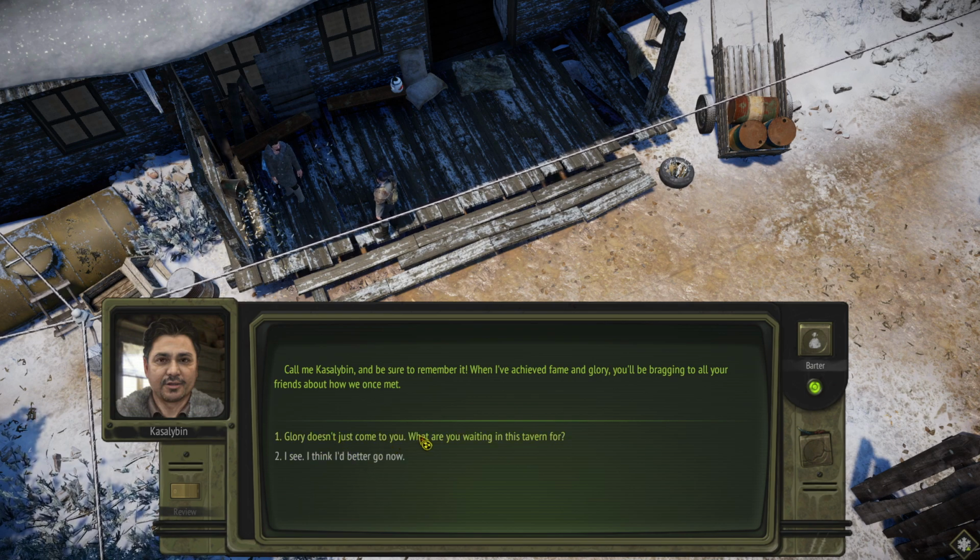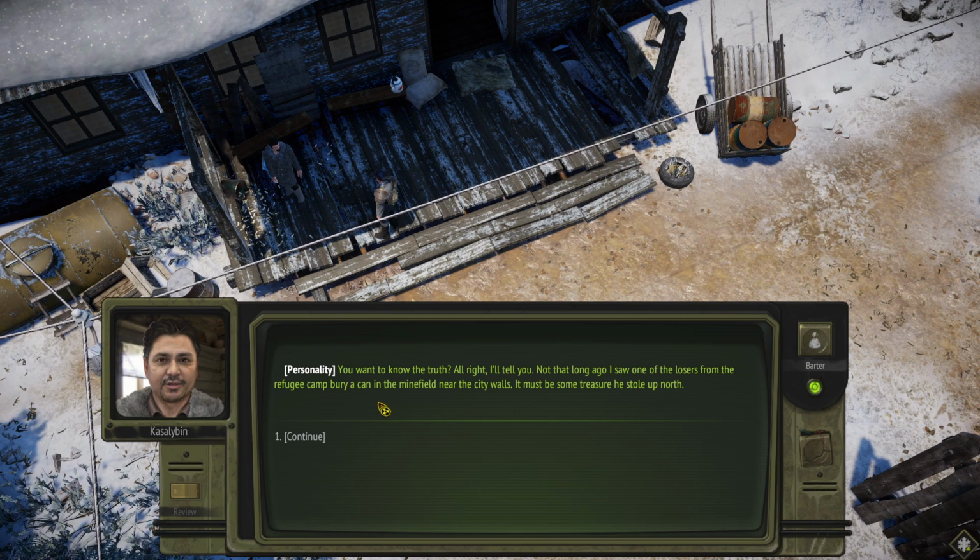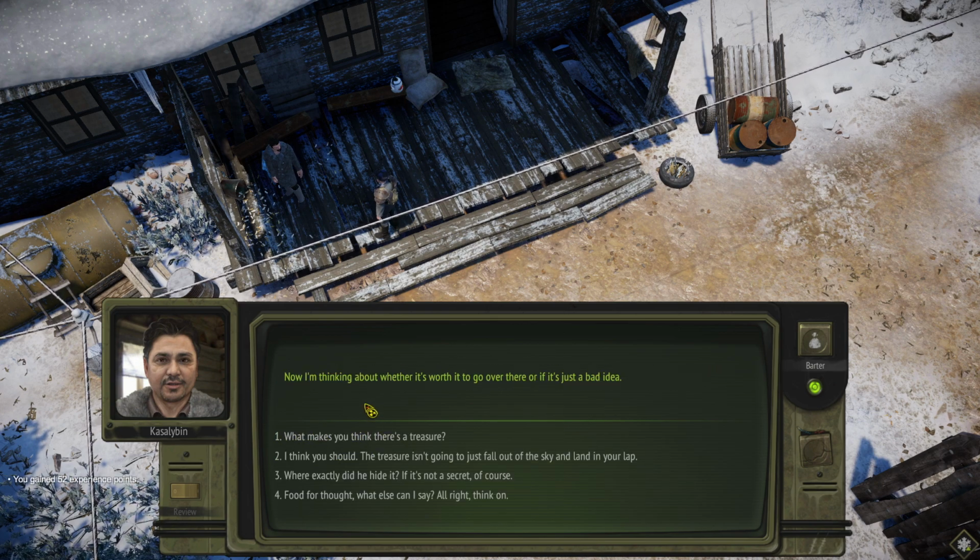What are you waiting in this tavern for? You want to know the truth? Alright, I'll tell you. Not that long ago, I saw one of the losers from the refugee camp bury a can in the minefield near the city walls. Must be some treasure he stole up north. Now I'm thinking about whether it's worth going over there or if it's just a bad idea.